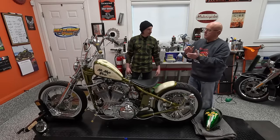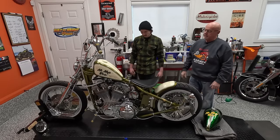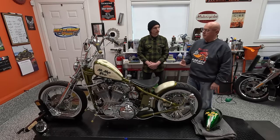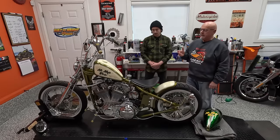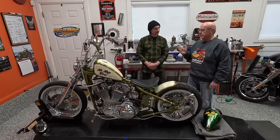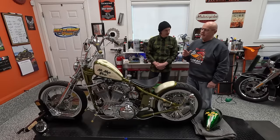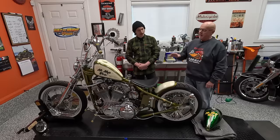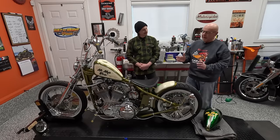It was a while getting done, but similar to our friend Kurt, who builds, I try and do everything myself. In this case, I built the motor, I did the paint, I did all the body work, I did the frame fabrication. I did as much as I could possibly do on my own, and there's a couple little exceptions - I'll talk about those when we get to them. But that's the background.